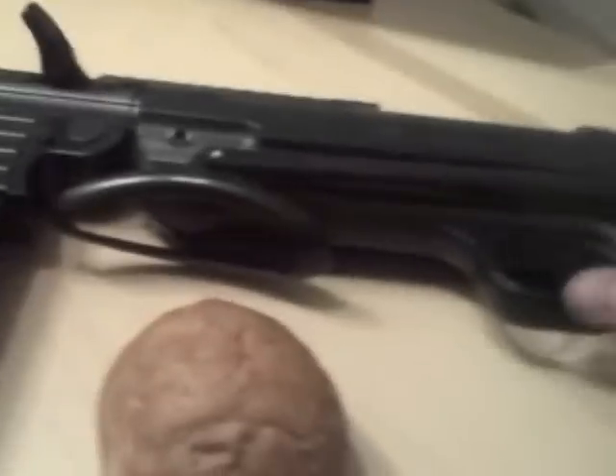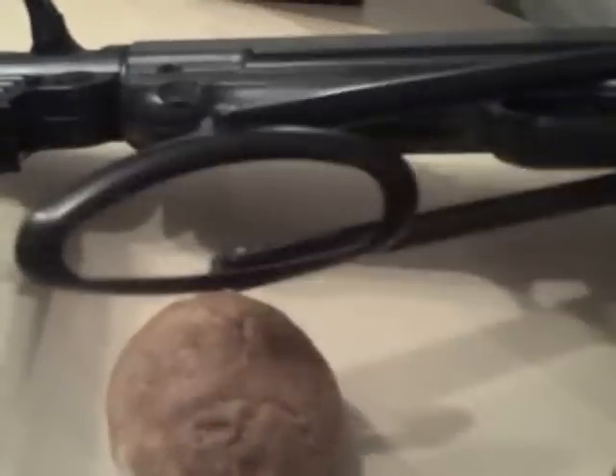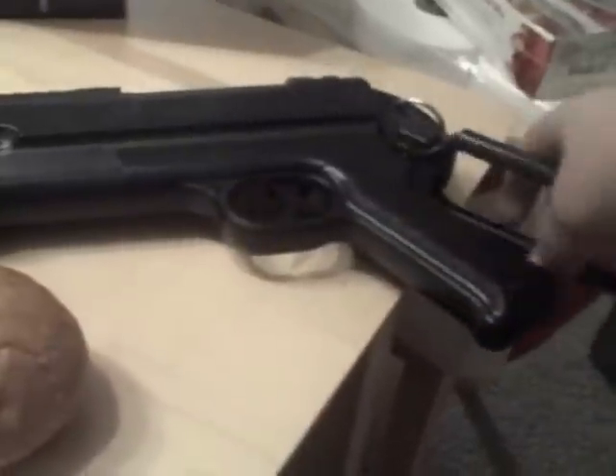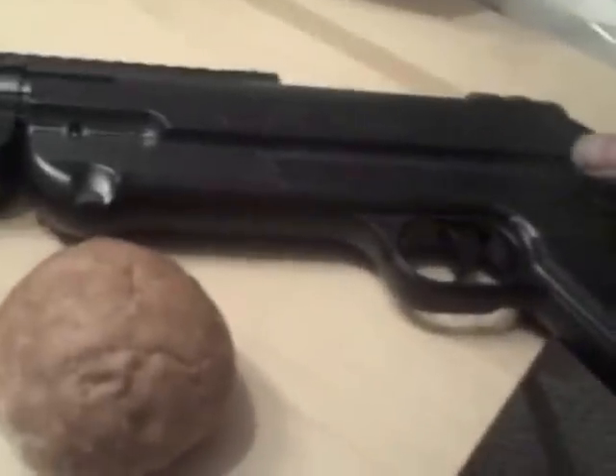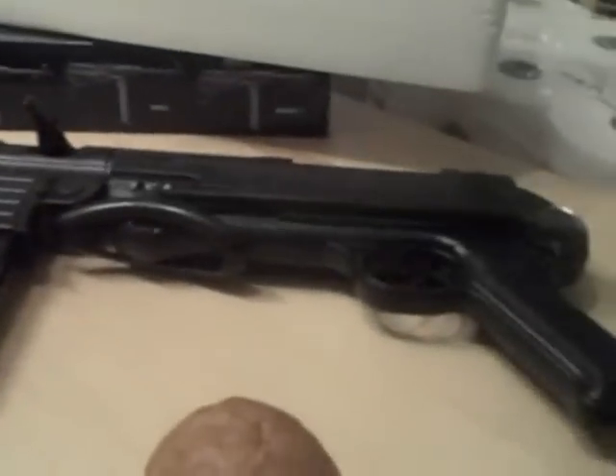So this is what it looks like complete. It's pretty sexy. It has a folding stock, which eventually will break on you because it feels really cheap to the touch. But the fact that it actually folds out is surprising. I'm surprised they actually got it that good. Double Eagle M40, MP40 spring gun. Can't really do a firing test because I'm not at home currently.